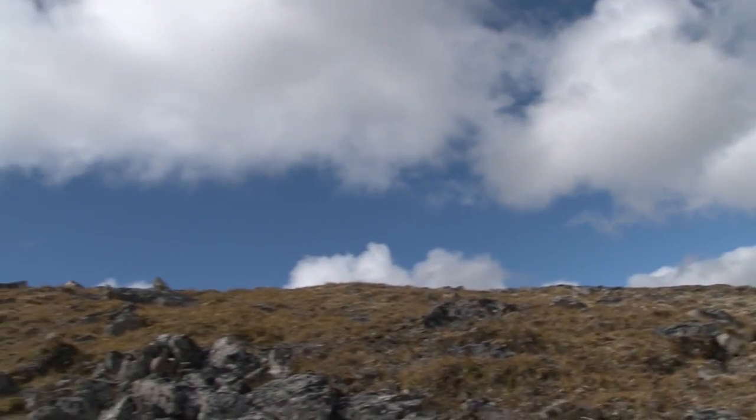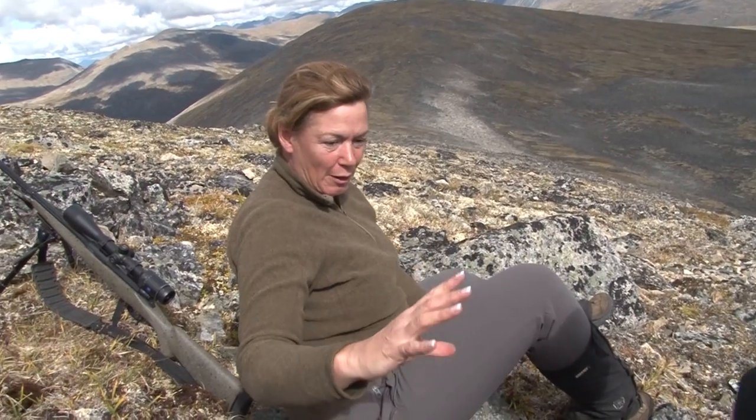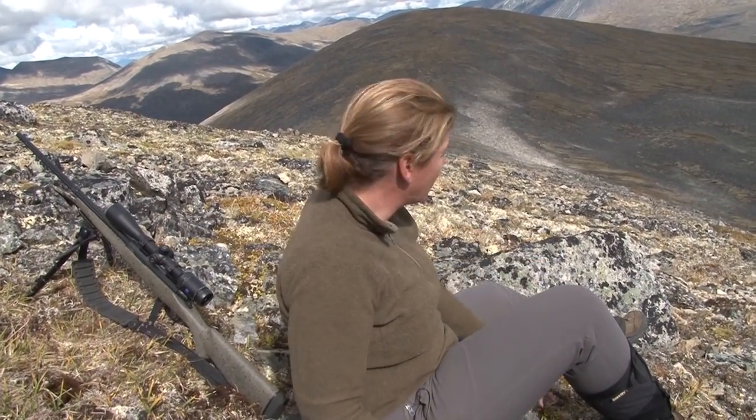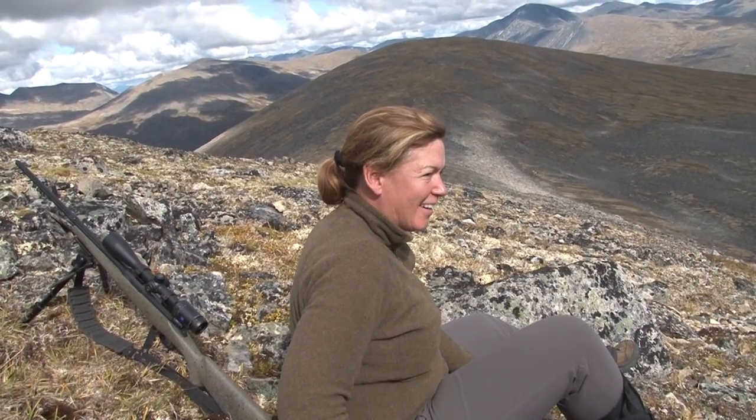That was an incredible stalk though. We came down through some rocks. If you see all those rocks up there, we had to go to the far side of those. Sorry I didn't film much coming down, but I was just trying to hang on. It was sketchy. We had cliff and we're trying to move so that we don't move a single rock because they're all bedded right here. Wind up by us, absolutely no wind where they are. Then we're scooting all the way across here on our butts, just sliding through the moss and the rocks. But we got her done.